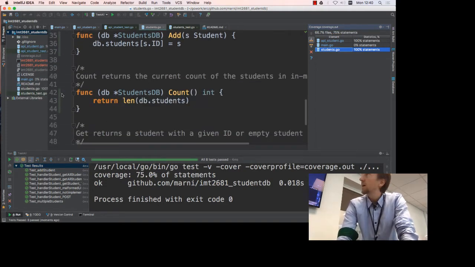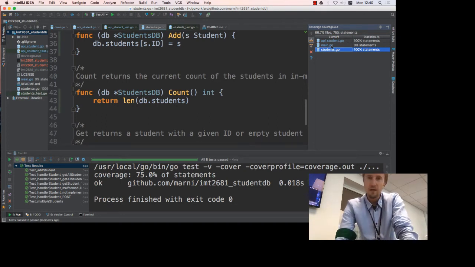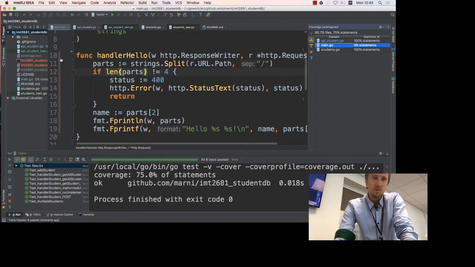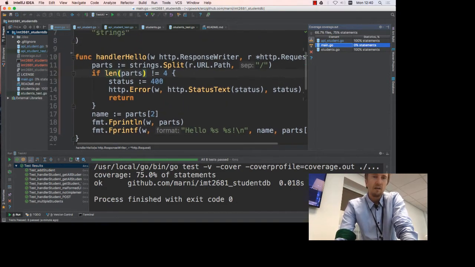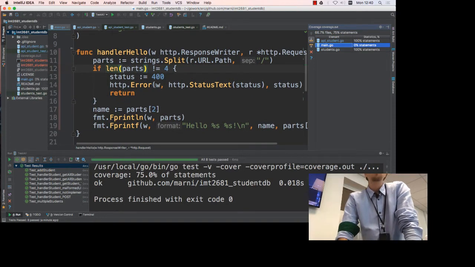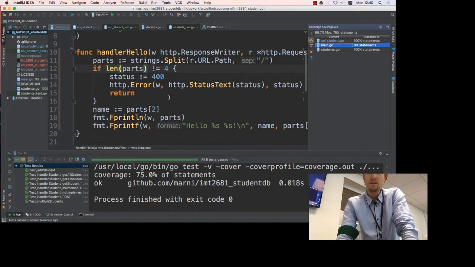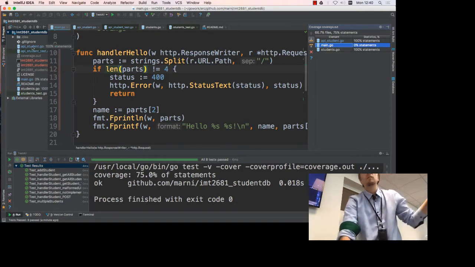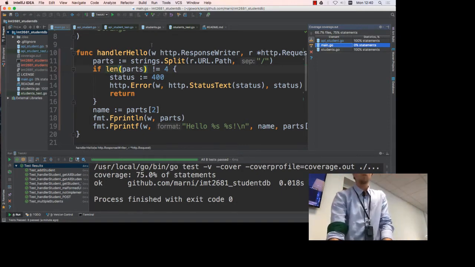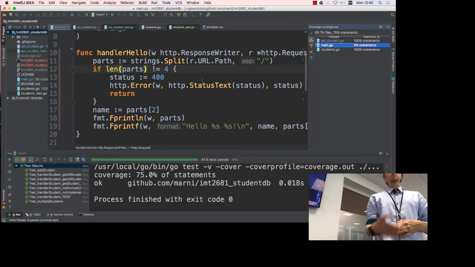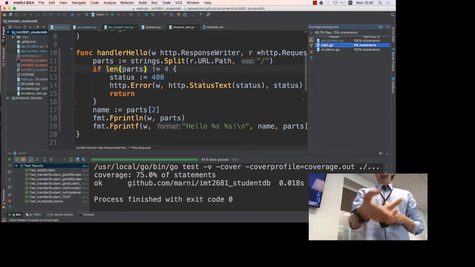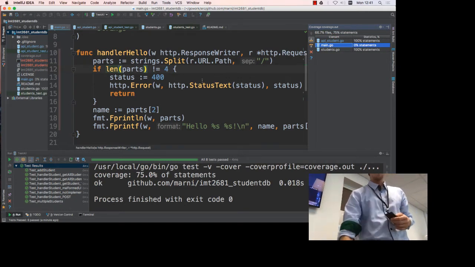There is this green hue, right? But if I go to main, I have the red hue. So it shows me, okay, this function is not covered by tests. So I would need to write a short test to make sure that this part is covered as well. Then I can go to my unit testing file and add a test which would touch this file. In the project we're not testing the hello world, so I would need to write an extra test which tests that hello world works, and then this would become green.